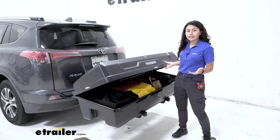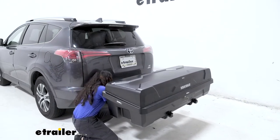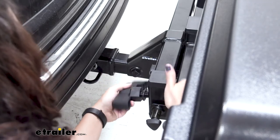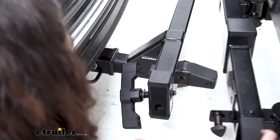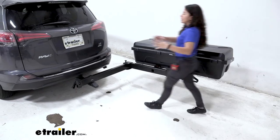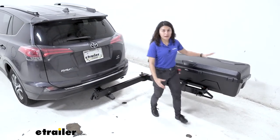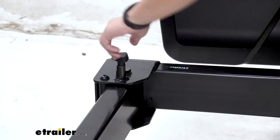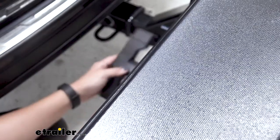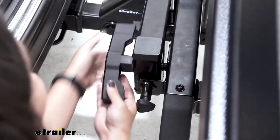While you can access your cargo right here by your hitch, you can also swing this away since it is on the swing base. Once you've loosened that knob far enough that it releases the swing base, you can then pull the knob and push the base all the way out until that knob secures it at the end. You can see how you have plenty of space — maybe to access your trunk, put things away, lower your tailgate, whatever you need to do — while still being able to access your gear locker. When you're ready to put the swing base back into position, just lift it up, pull the arm in, slide it right up the ramp, and that knob secures it in place. Then tighten down on the knob to secure your entire system.